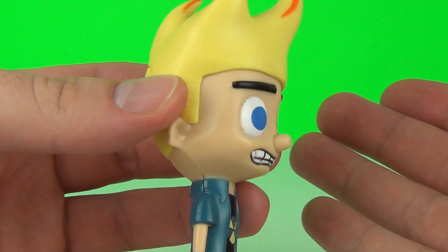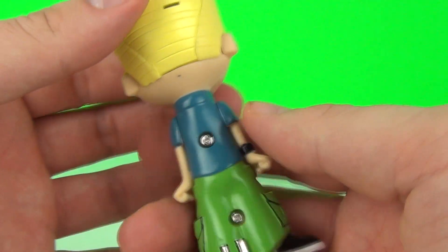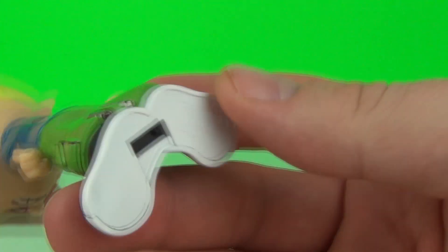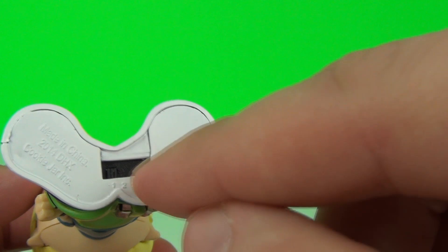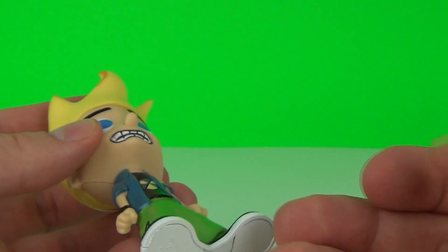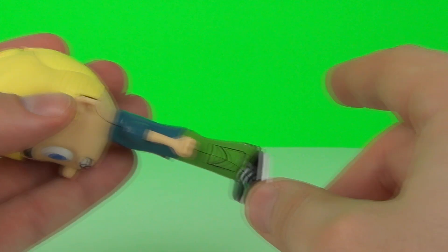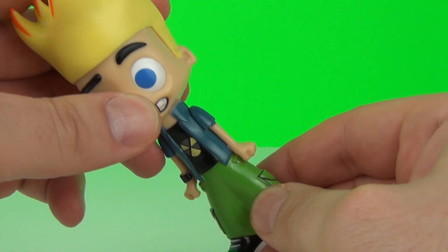On the front of his face he has a nose that pushes in to activate the shock from these two contact points at the back. You have to put your finger, thumb, or hand across these two points and that will give you the shock. There is a battery compartment, and underneath there are four settings — one, two, three, four — you can flick the switch to whichever you want. Some settings take longer to shock you, some are instant. I've left it on one, which is the instant shock. To use it, put your finger across the two points and push the nose in.